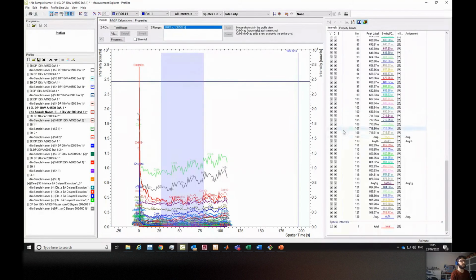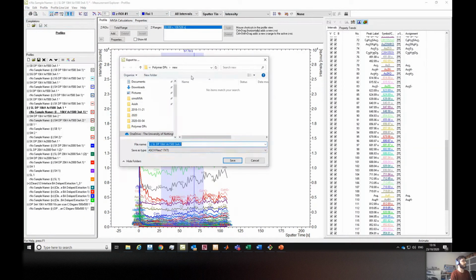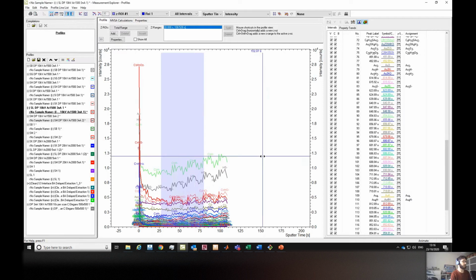If you keep all of them there, apart from the total, it's the simplest way to export, because they're all shown here and you're not doing any extra processing such as normalization or smoothing. So you go export, save, and you don't have to worry about any of these parameters. You just go use display configuration, and then you press OK.